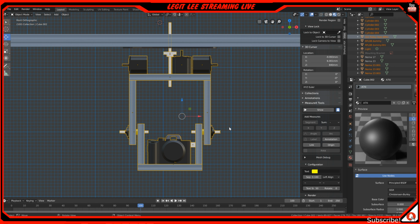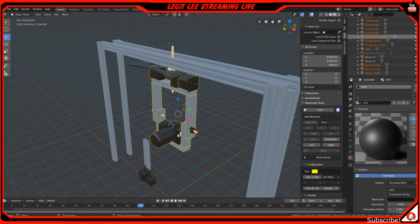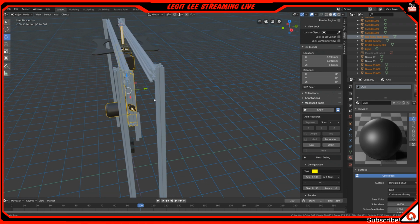I don't know if it'll be able to hold a RED camera or anything with a lot of weight, depending on what stepper motors you use, how much torque they have, what your electronics are, and what kind of power you're running. There are so many things that come into play, but the frame itself is solid. This thing right here will be super good.